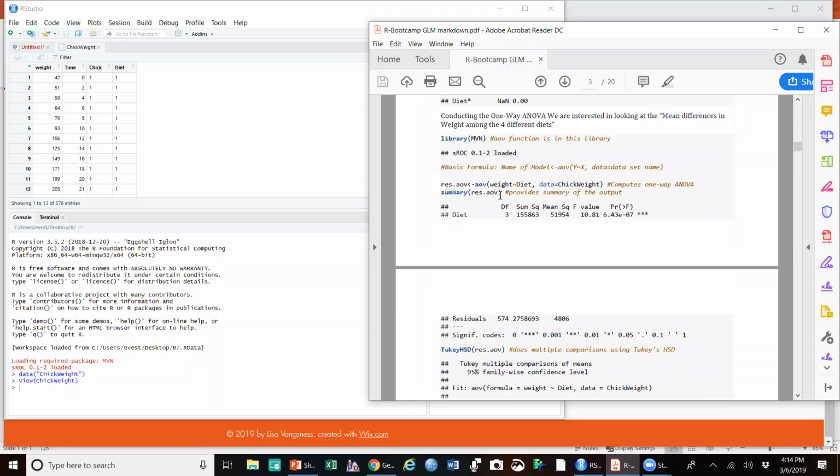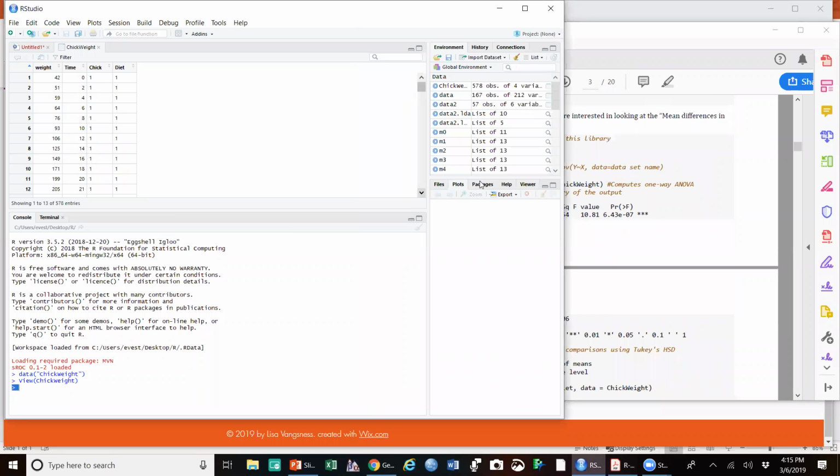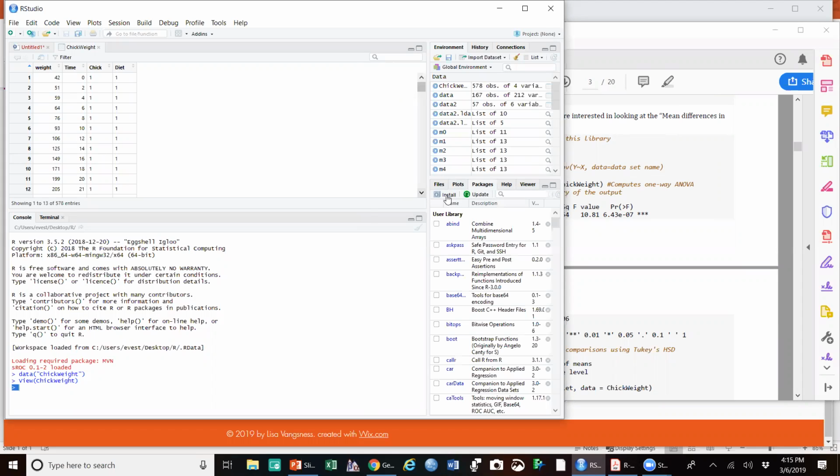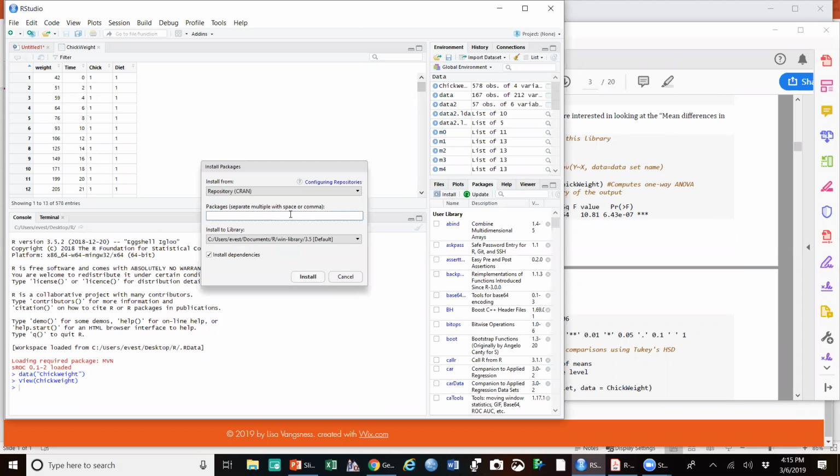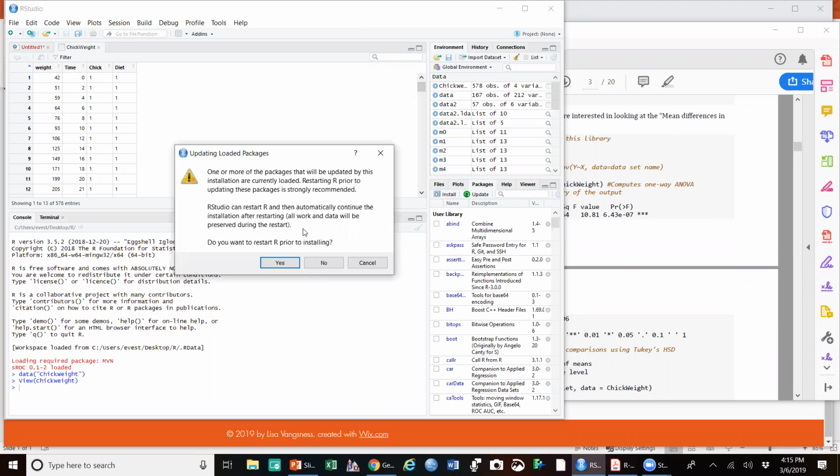All right. So for the one-way ANOVA, we have to load in the library MVN. If you have not installed that, I always like to go into the packages part right here and click on install and find it. This is the way I do it. I know there's a way you can type it in code. Do I have to restart?